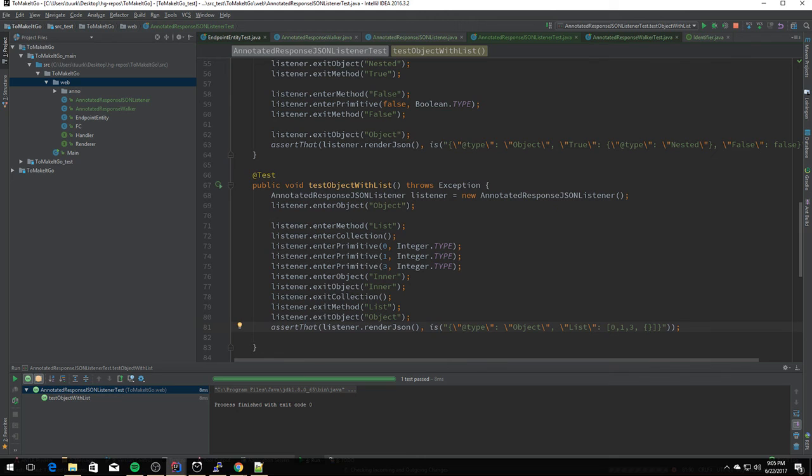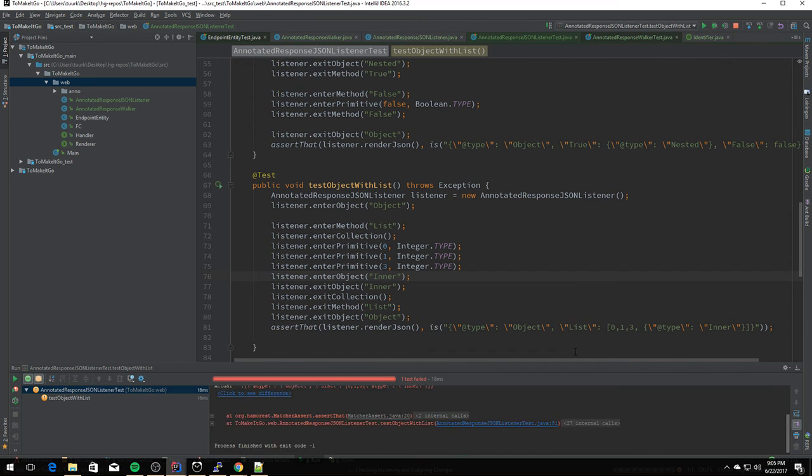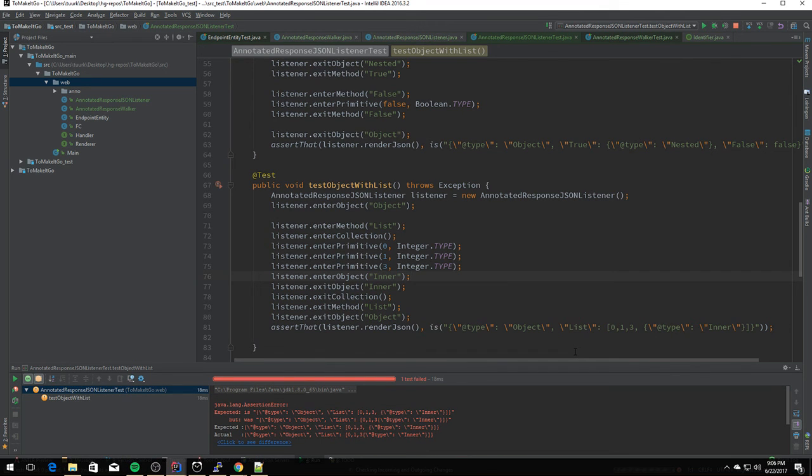put something in here that is type enter. Oh, look at that.